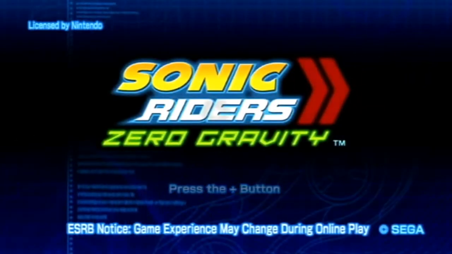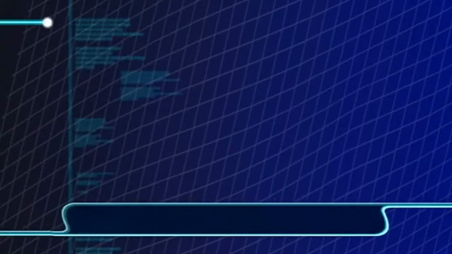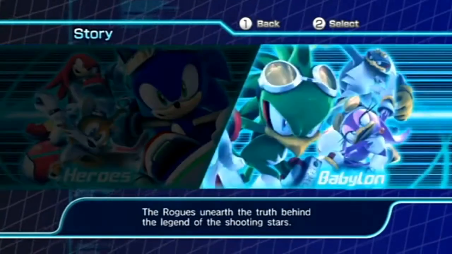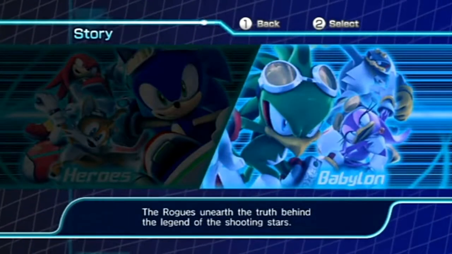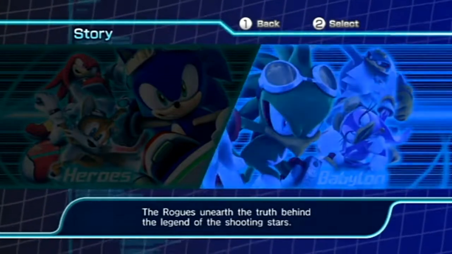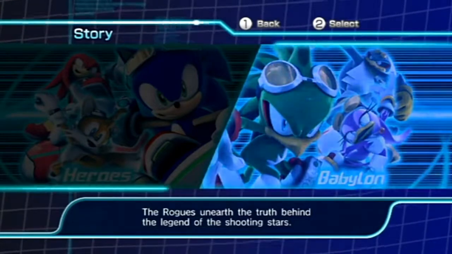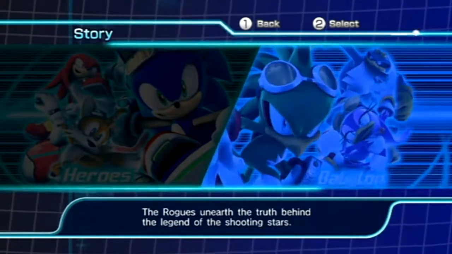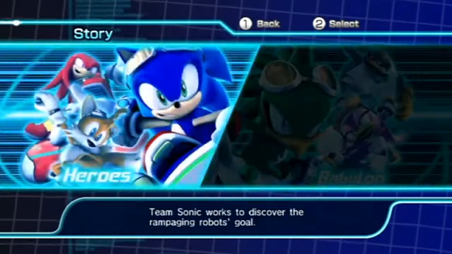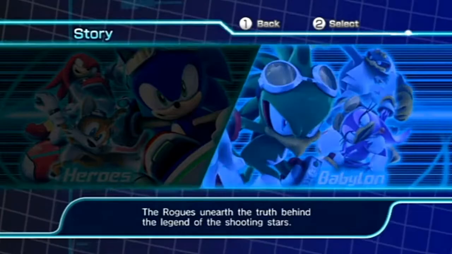So last time you guys saw us, we played the hero story, and now we move on to the Babylon story. Just like in Riders 1, if you want to find out more about what's really going on in the plot, you gotta play both stories. And just like in Riders 1, the Babylon story gives us more detail about the origins of the stones that Sonic and friends came across. So without further ado, let's get into this.